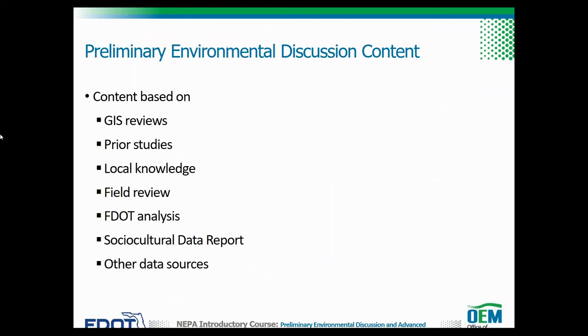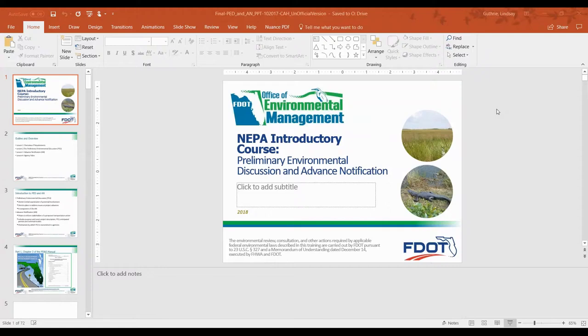The content for the PED is obtained from a variety of sources. A GIS analysis of the project corridor is conducted using the ETDM EST and other available GIS databases. The GIS review provides extensive information regarding the existing conditions of the project area, specifically what features are within or may be within the project area, such as archaeological resources or a low-income neighborhood, and their locations relative to the corridor. We also review any previous studies that were conducted in the project area to see whether those studies contain information that may be pertinent to the subject project.